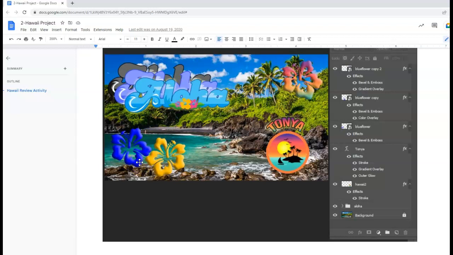And if we look in the layers panel here, you can see we've got the regular blue flower. We've got the blue flower copy that has a color overlay that's changing the color. And then we have another copy over here that has a gradient overlay that's changing the color with a gradient. So we've got 3 of these. They all have a bevel, so let's do that bevel before we copy them all.